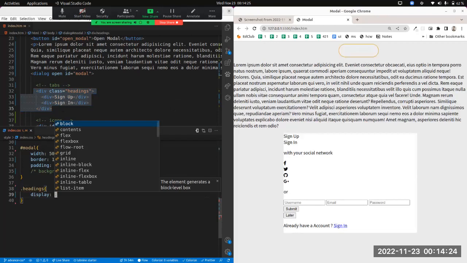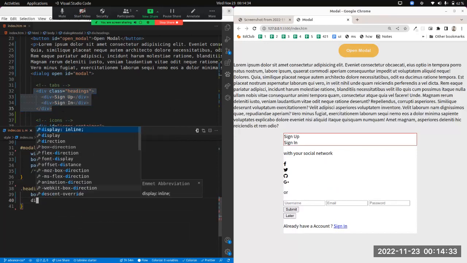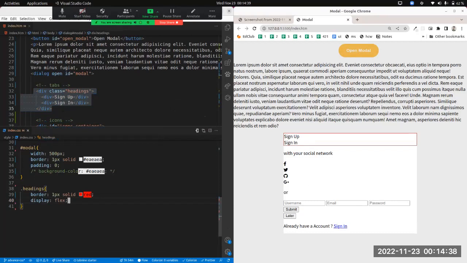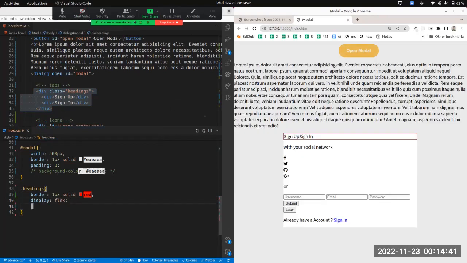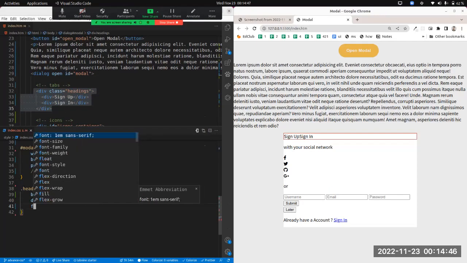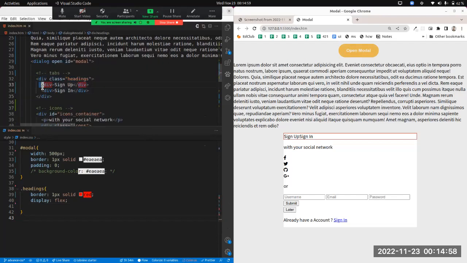Let's give order first. Right now you can see. Let's make side by side, display flex, you can use. Okay. I think this part is done.